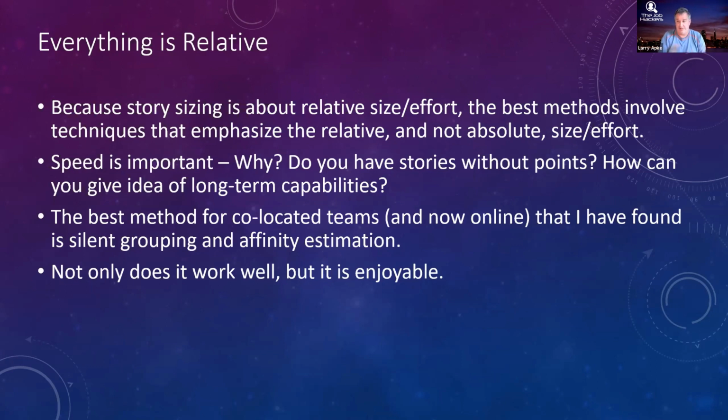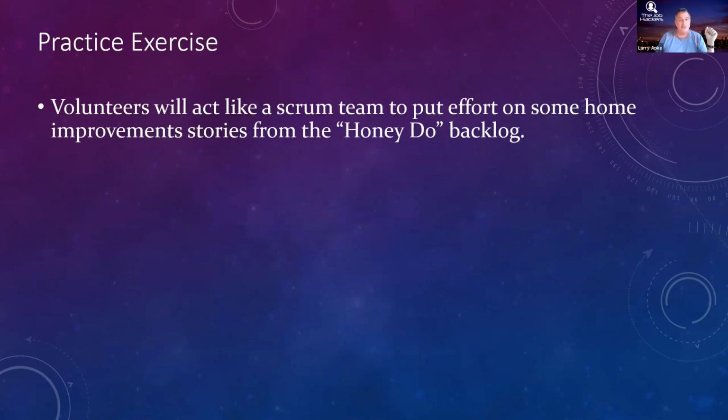We used to do this with co-located teams, on a whiteboard with tape and pieces of paper. Now we'll do it virtually. We're using a tool called Mural. So here's the deal. I need a group of volunteers. I need 5 people. Raise your hand in the reactions if you know about home improvement, because we're going to work on a home improvement backlog today. So I need 5 volunteers who know something about home improvement.